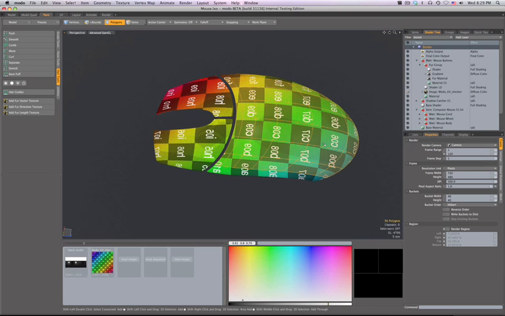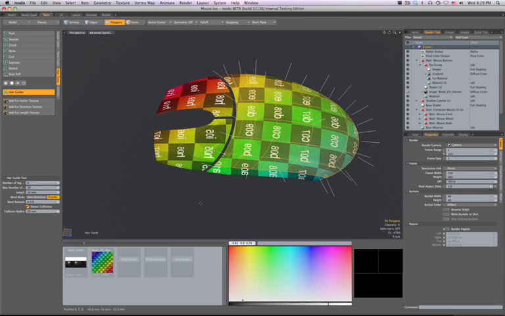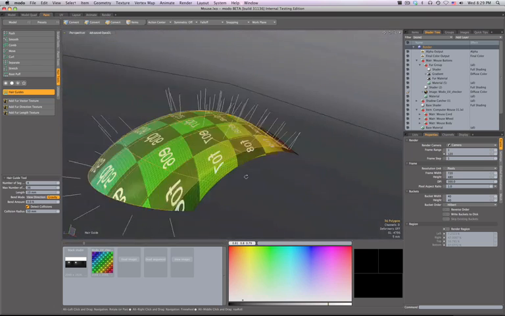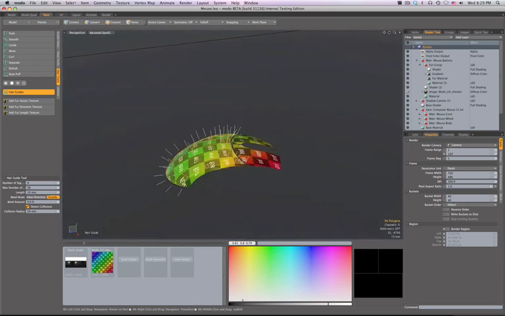So I'll shift up. That's good. And now you see I have 36 polygons selected. I'll just set the number of guides to 36, and boom, now I have a nice guide per polygon. Okay, handy dandy.